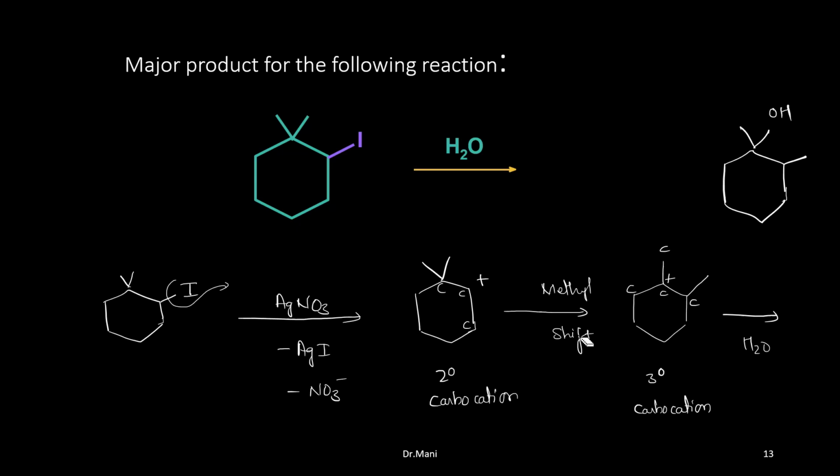So a methyl shift will happen. This carbon is having two alkyl groups here; one methyl will go here. As it went here, now this is the most favorable one. So, understood how this reaction has proceeded? This is the desired product, because compared to the secondary, it is the tertiary. Tertiary is more favorable compared to the secondary in the SN1 reaction.